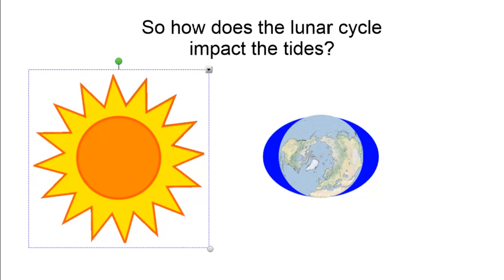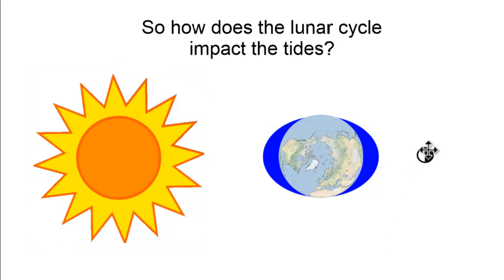Let's start with a situation where we're at a full moon. Okay? So the Earth is between the moon and the sun. The 50% portion of the moon that is illuminated is facing us here on Earth. We can see the whole thing, so that would be a full moon. Now, of course, this isn't to scale, but work with me here. The sun is pulling on the Earth and everything on the Earth in this direction. The sun's really far away, but it's really, really big, so it's got a lot of gravitational attraction.